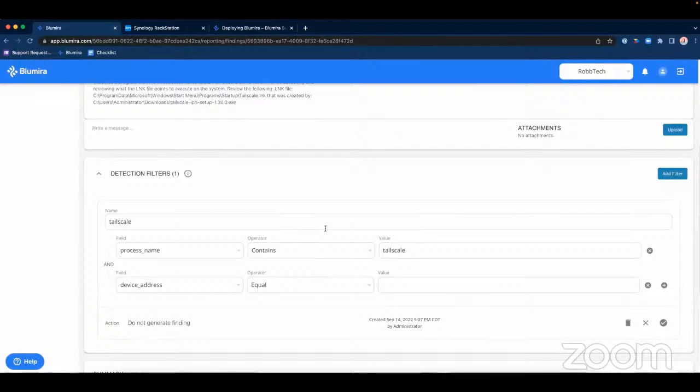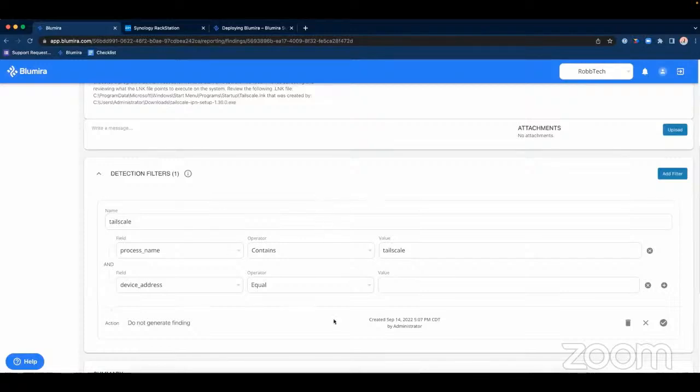And the nice thing is, if you're already a Blumira customer or if you're new to Blumira, feel free to reach out to us. This is all things we'll run through with you. This is not something where you simply have to read the documentation and say, I don't get it, and then you're left out in the cold. Nope. Go ahead and reach out to us. These are questions we love to have, and we'll always walk through with you.